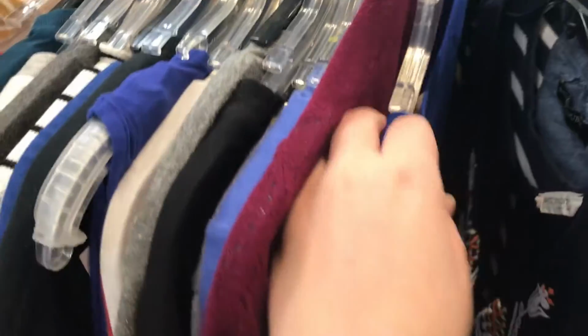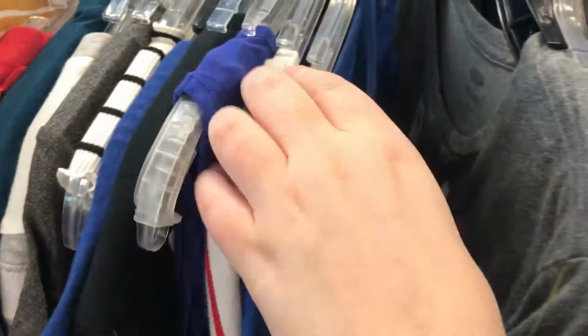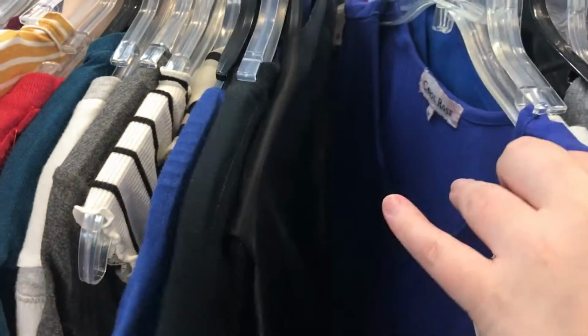A rule of thumb I try to do every time is anything that catches my eye, I just throw in there, and then I can sort it later. That's kind of cute. You can always put it back. Going backwards to go get it is always annoying. So just pull it if you think it's cute, and then you can sort it out later. Best rule of thumb. Okay, now here comes my least favorite part, which is sorting through my big pile.